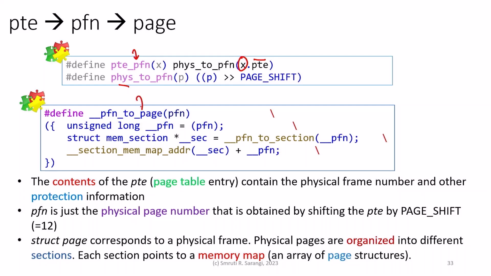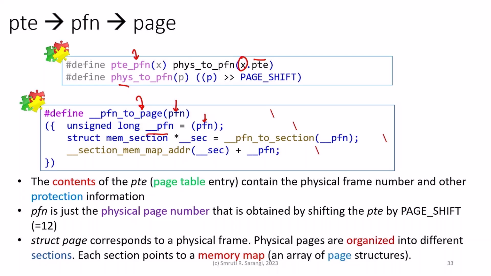The interesting thing is going from a page frame number to a struct page, because for every actual physical page, you have a data structure called a struct page, which maintains information related to it. So the question is, given the page frame number, how do I go to the struct page? We will use this little macro over here, and there is a little bit of a trick here. This is your page frame number. The first thing is that you typecast it to unsigned long. That part is done.